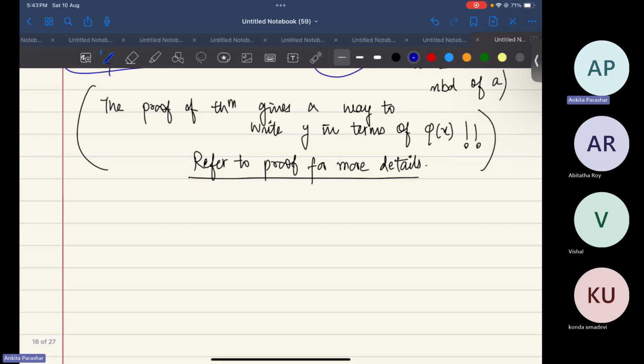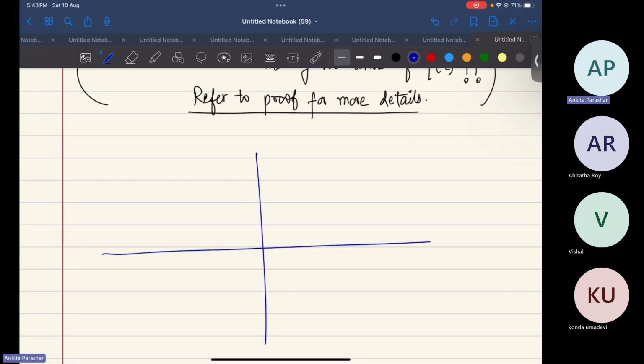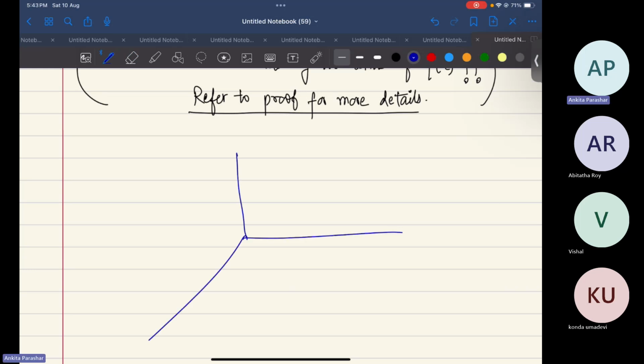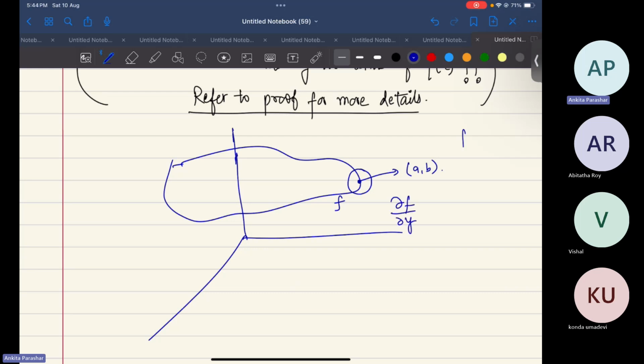Okay, so here is the fact. Suppose you have one function. I am just simply drawing any curve. I have to talk in R3 then, because we have 3 variables. Suppose the partial derivative at a certain point, let's say this is your point (a, b), and f of (a, b) has a certain value. This is your f, a function of x comma y. Suppose del f by del y comes out to be 0.